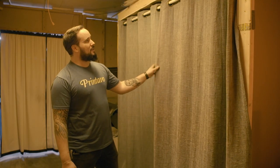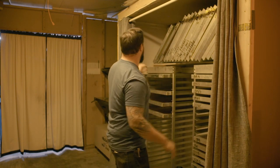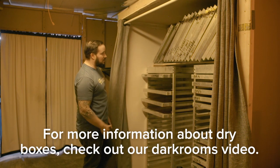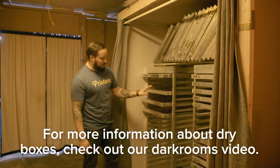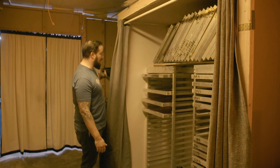All right, so this is a very low budget, safe dry box. Inside here, it's nothing fancy. We used some basic drywall, drywalled it out. Then we have areas for two screen racks to go in and a shelf we built to store some screens. We have a very cheap heater, keeping this box usually between 80 and 100 degrees. And we have a dehumidifier that has a constant drain running down to a drain back over there.